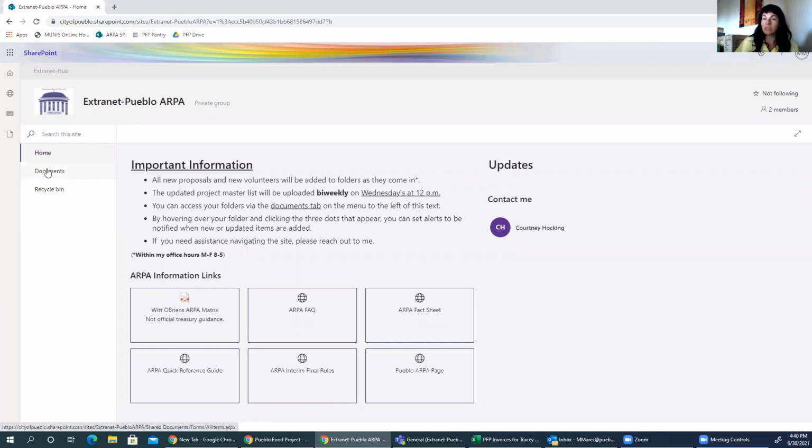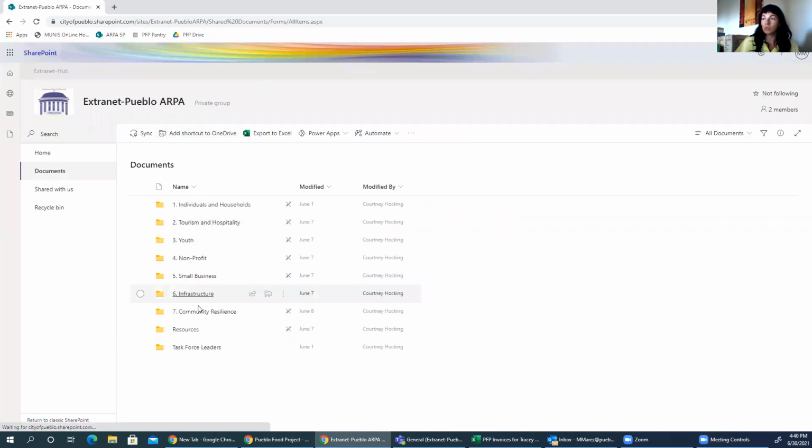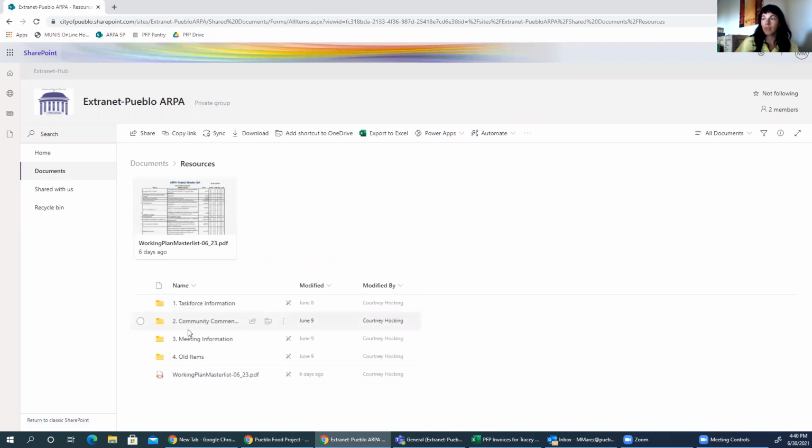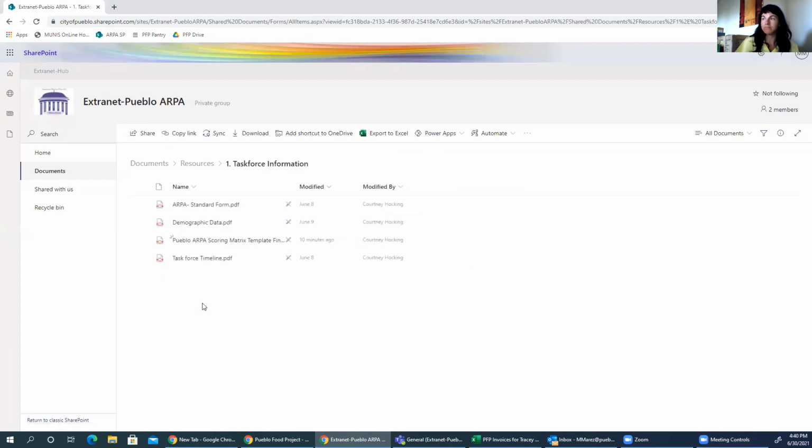You will come to the Documents menu item. You will go to the Resources folder, and it is under Task Force Information.